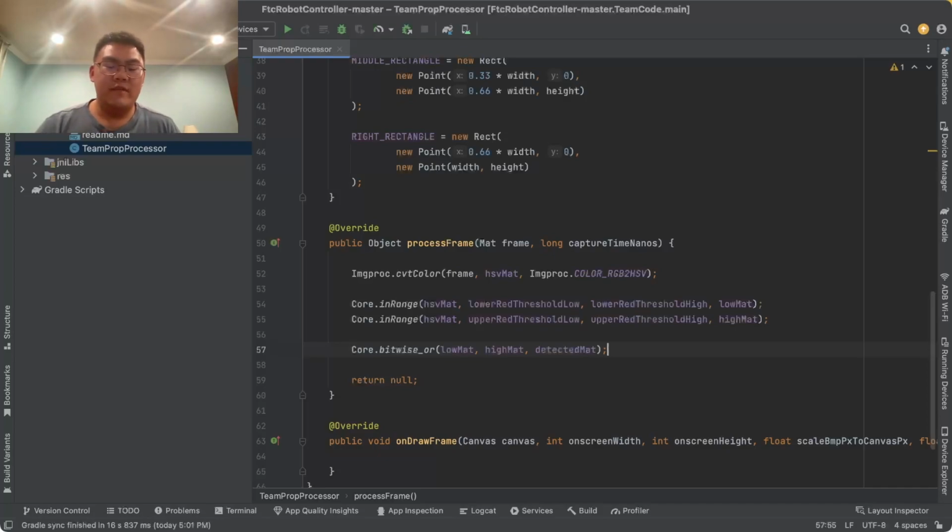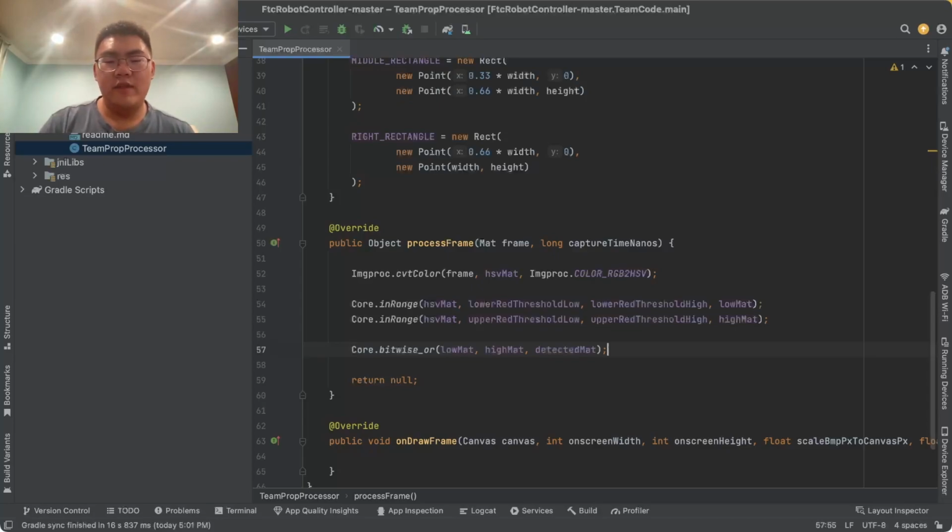All it means is we have these two sources, in this case low mat and high mat. And if, let's say, the pixel at 0, 0, if either of them is white, the output in detected mat will be white. If they're both white, it's white. If only one of them is white, it's also white. But if both of them are black, so it's in neither threshold, it's going to be black. Great. So now we've combined our results. But what can we actually do now that we have this mat that represents all the pixels that were within our threshold?